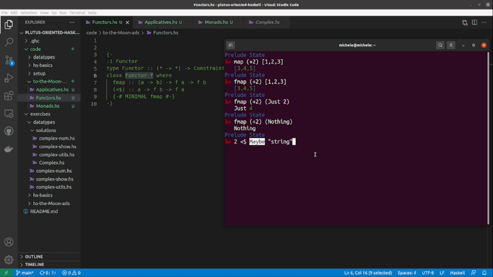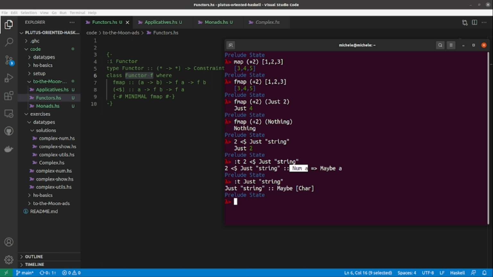And from this expression we expect to get back, well, this f in this specific expression stands for a maybe. Actually, this is not a valid constructor, so let me fix this. So we expect back maybe of the type of the first argument, and the first argument here is a number. So by evaluating this expression, we get back a maybe, in this case, of course, a just of the first value. And if we ask for the type of this expression, we see that this is maybe a, where a is a number, and we started from a maybe string.